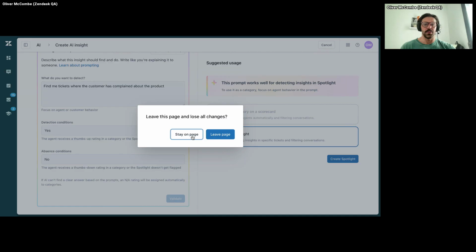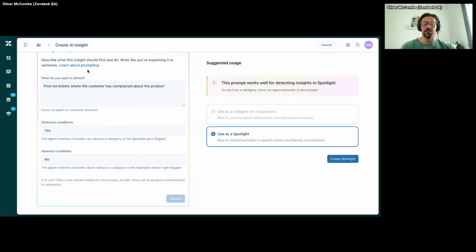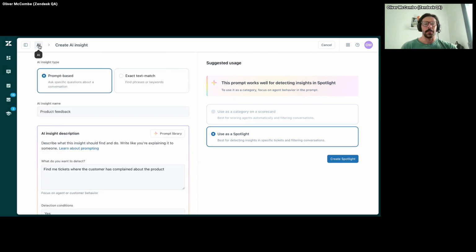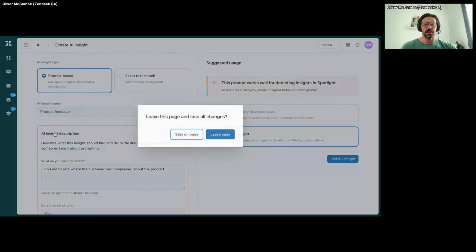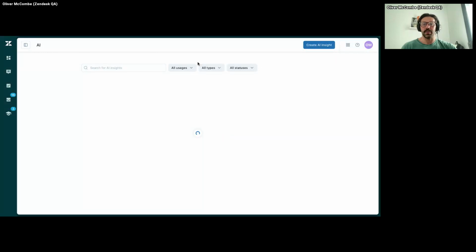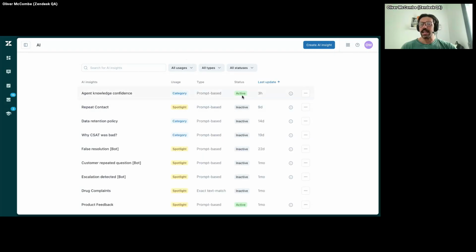but we're going to, before, just run through some best practices, which I should share. When using custom prompts, we need to remember that we can have 10 live on the account at any one time. So that's important. This is just during this testing phase. If you have a use case as to why you would want more than 10, please let us know. We're just trying to understand where the sweet spot is. The reason that's important is because when we come here and we see everything, as long as it's active, it is using one of our 10 slots, even if it's not on a scorecard.